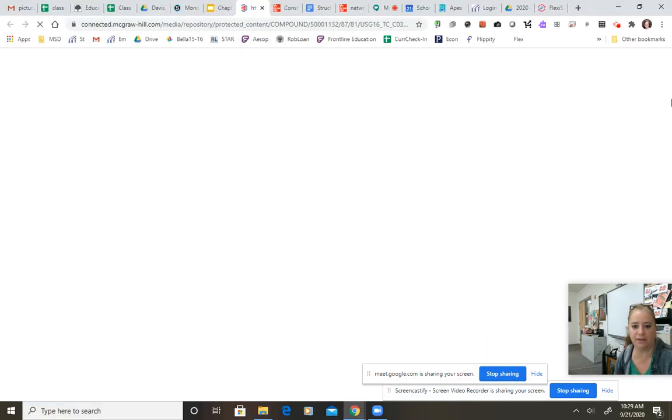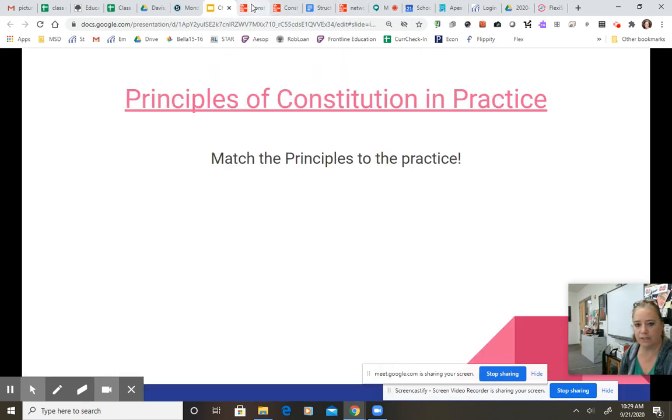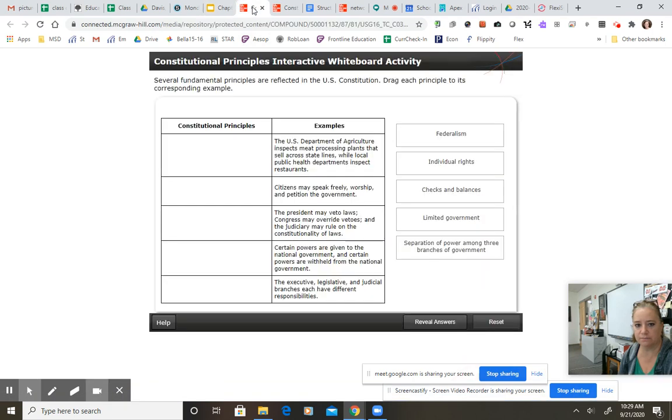Okay, and then maybe you guys can do a shout out to me and we can do this together. So we have some examples there, and I'd like you to try and use different examples when you're filling out that sheet that I shared with you guys. But today, those of you that are logged in, which is most of the class, if you can just help me match these, that would be great. So feel free to unmute yourselves and shout out now.